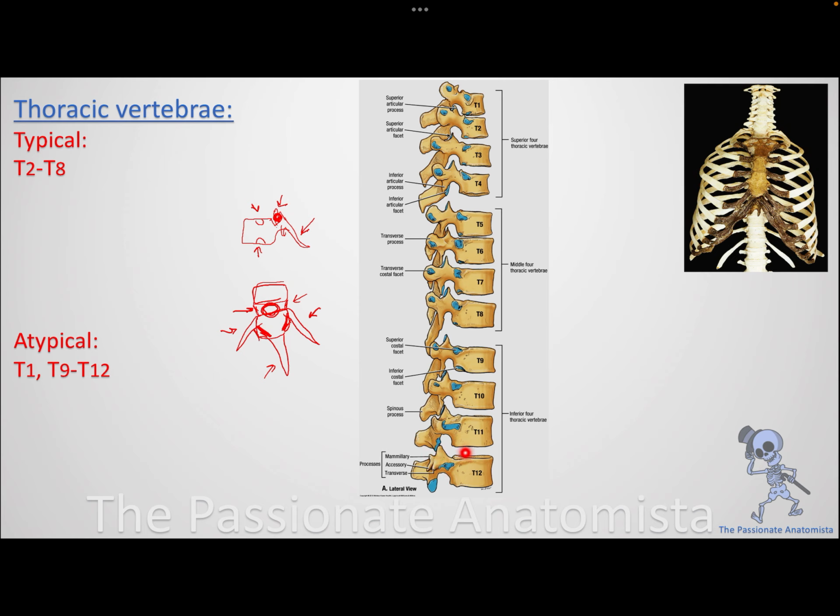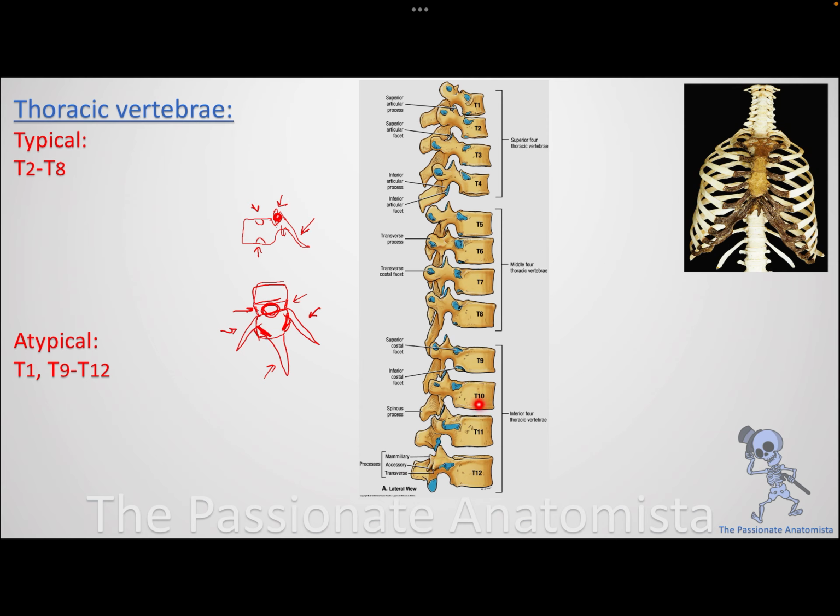So T12, T11, and T10, because these are floating ribs and because rib number 10 is going to follow them, they are not going to have demifacet and demifacet. It's only one complete facet on the body. It's actually not on the body, it's pushed back at the pedicle because they don't articulate with the transverse process because they need to have least amount of connection with the vertebral column. So we have only complete facet on the pedicles. We don't have transverse costal facets on the transverse processes.